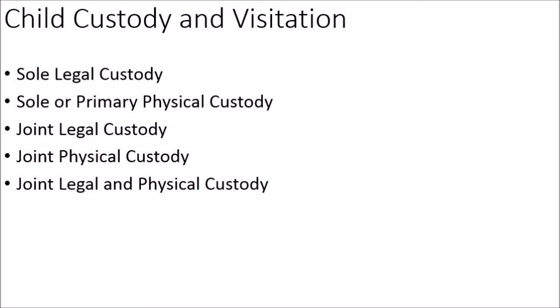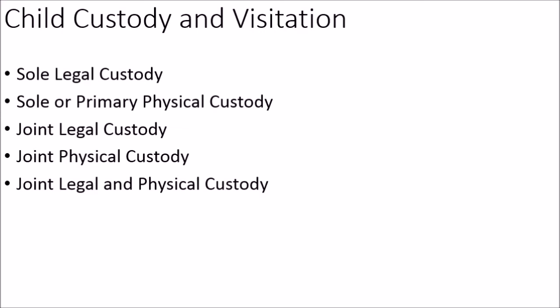It seems hard to do and it's never perfect, but that means that each parent has significant periods of physical custody. And with minor children who have to go to school, that's difficult to work out unless both parents live right near one another. Then that could work out a lot better. If the parents live in different regions of the same state, then it becomes a little bit more difficult. But if they live in the same neighborhood, then the child could spend week 1 and 2 with parent A and week 3 and 4 with the other parent, and they can still get to school because they all live in the same neighborhood. And then you have something, the last one, called joint legal and physical custody.